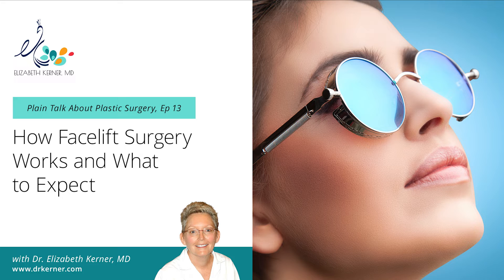But if your internal tissues over the cheek have really started to sag, a mini facelift is going to give you kind of a flattened look. Most mini facelifts are really only done on women and men in their younger ages. As you get older, there's just no way a mini can give you the results that a full facelift can. The mini only includes the front part of the scar — no work on the lower lids and no alteration of the neck. The Lifestyle Lift, which was quite popular years ago, is mostly a mini facelift, and in the right person it works great — they don't look weird and can gain years before needing a real facelift.